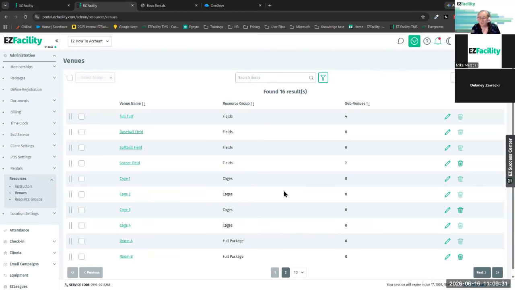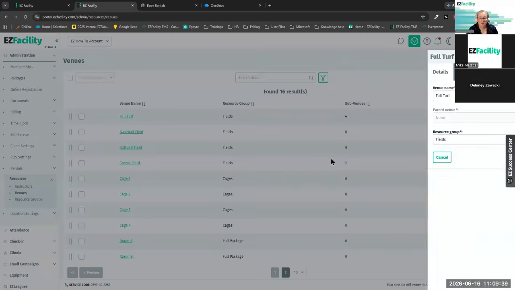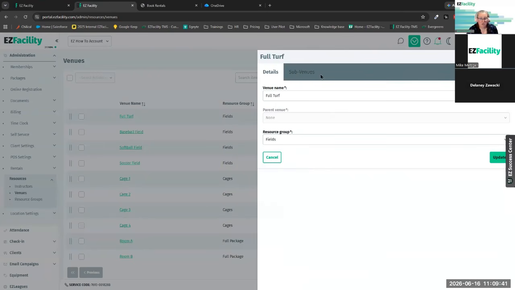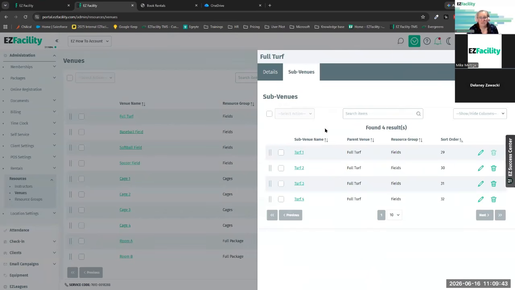Now let's take a look at venues. We have a brand new feature here in venues that I'm very excited to talk to you about. That is going to be sub-venues. So if I open up my full turf here and I click over here to sub-venues, we could see that I am now able to break that venue down into individual parts. So if I want to say, I want to charge this much for my full field, and I need to be able to put in rental rates and types for my quarters of those fields, there you go.